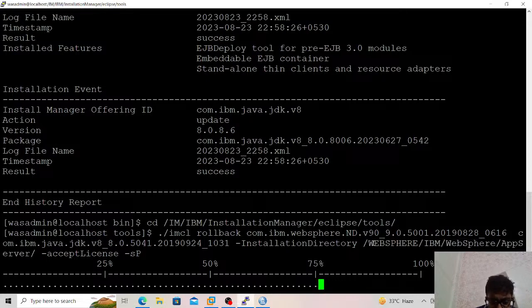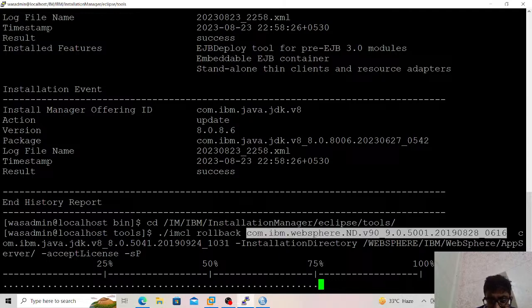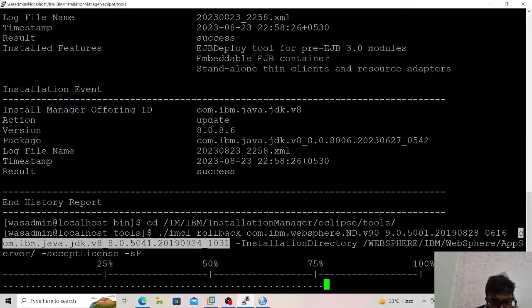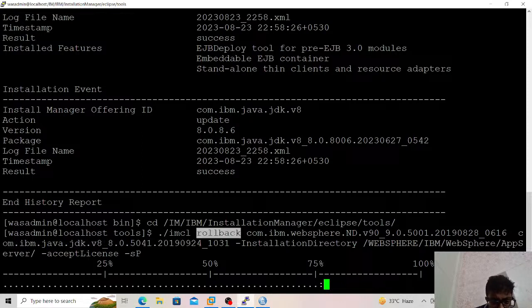For uninstall also, ./imcl uninstall, offering ID of the ND and offering ID of the JDK. Instead of rollback we have to give uninstall. That's it. I will uninstall the version; instead of rollback we give uninstall, and it will uninstall the product.